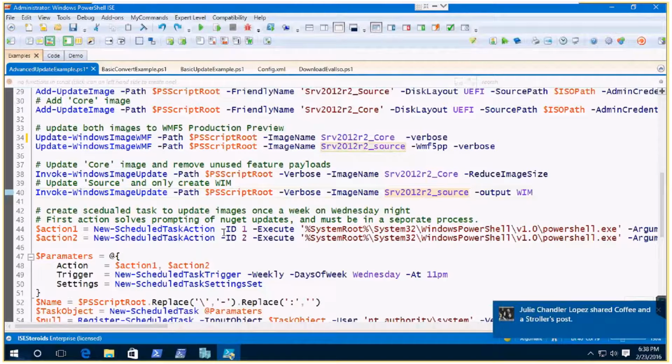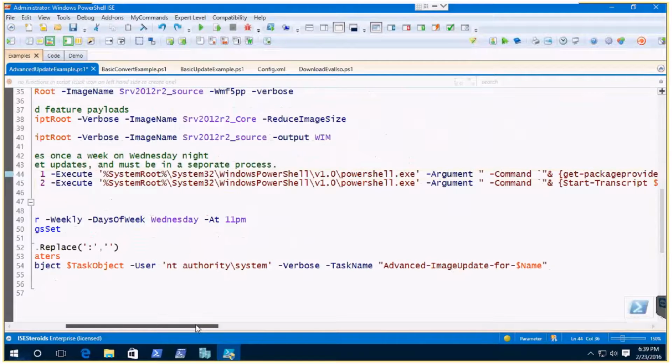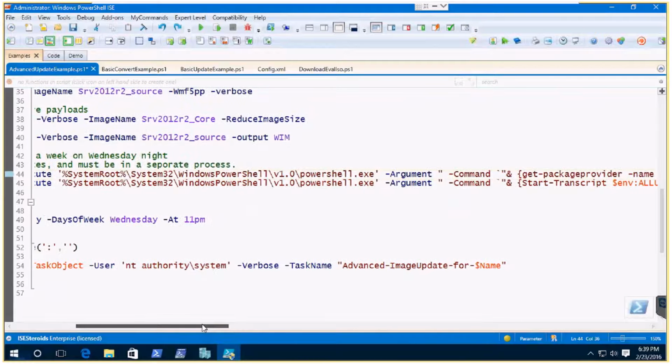The other thing I do here is I'm going to schedule a task to run this. Now, when I invoke the Windows Update command, one of the things I'm going to do is download, I think it's PSWindowsUpdate, from the gallery.